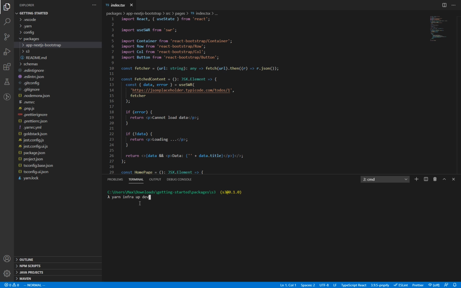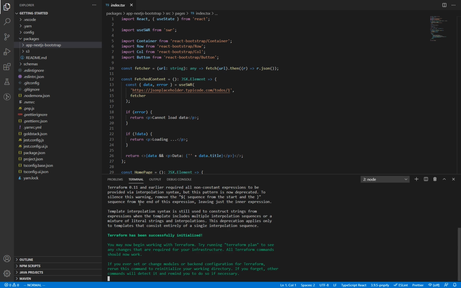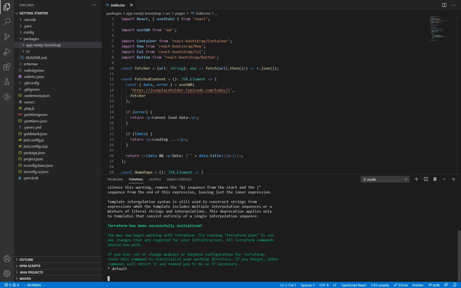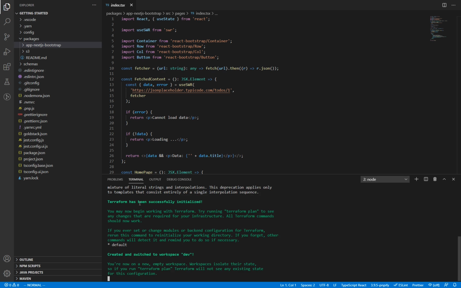I chose dev, so I'm just gonna issue here yarn infra up dev, run that. And this will now initialize Terraform, do a Terraform plan, and then a Terraform apply. And at the end, our infrastructure should be all up and running.